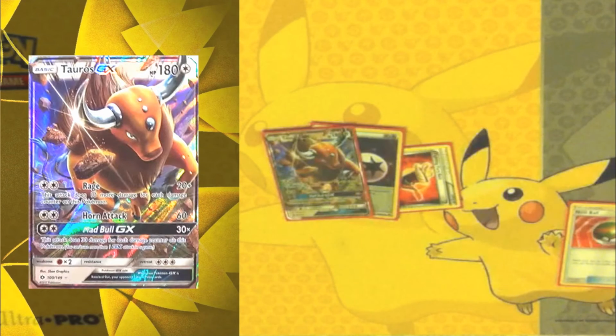So the Tauros GX is definitely a great card. It has a 3 retreat cost though, so it can be stuck in the active position, but then again, if it is stuck in the active position, it can get damaged, and that way we top deck a DCE or just use Sycamore to get that DCE or something like that. That way we can retaliate with the Mad Bull GX. If you're running DCE, definitely check out Tauros GX, it's just that good.